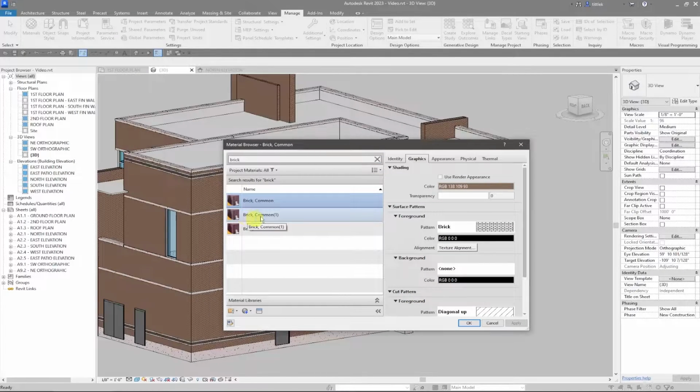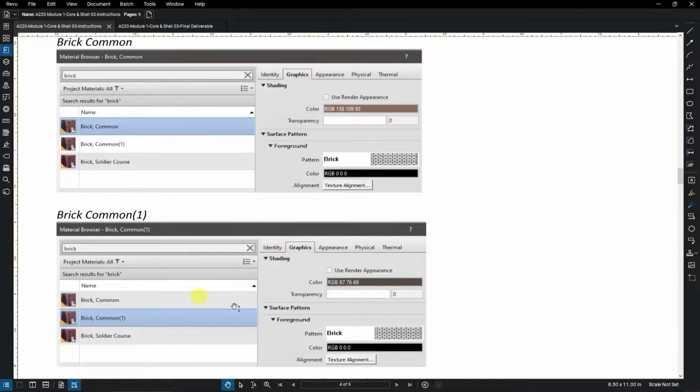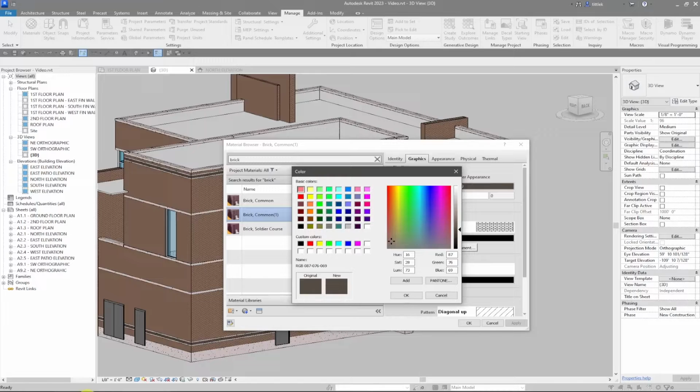We also need this brick common 1 to create these other color bands, so you might actually have to do this step before you create the wall sweeps that have that other color, otherwise you might have to use a placeholder. So to do that, you would hit the create and duplicate button, so this little sphere with the plus down here, you click that while you have the one that you want to copy, so you would select brick common and you'd hit duplicate material and assets, and by default it just adds this one. I've just left it to be the same name. We could name this something else, but we'll just call this brick common 1, and then that one gets changed to this RGB. It's 877669, and again that's in the instructions on what the color is for this particular material.